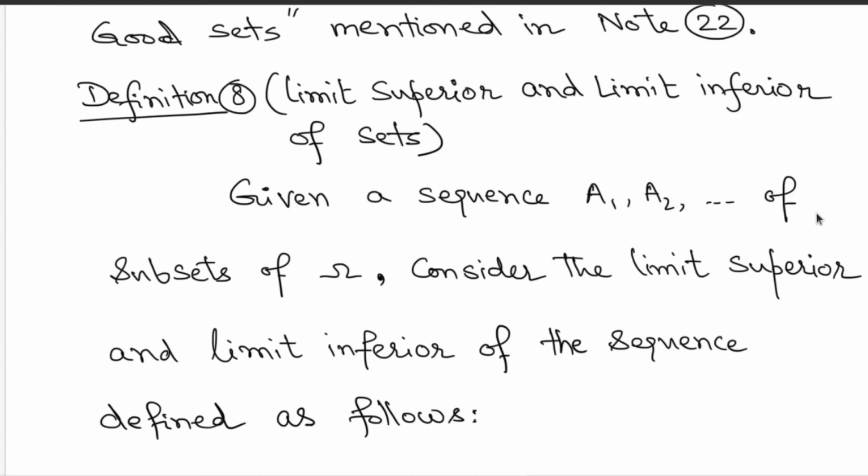However, you have these notions of limit superior and limit inferior, and they always exist for a real number sequence. Of course, limit superior and limit inferior for a sequence of real numbers can be plus or minus infinity, but they always exist. So we take motivation from that and define the limit superior and limit inferior of a sequence of sets. How do you do this?